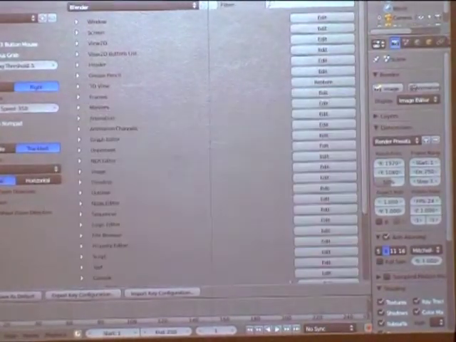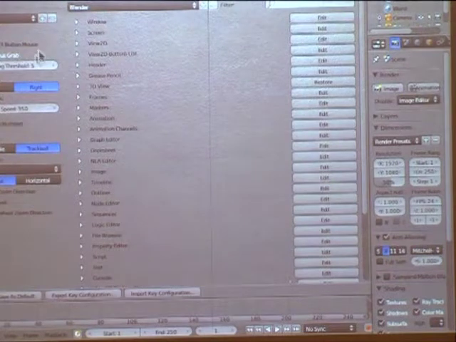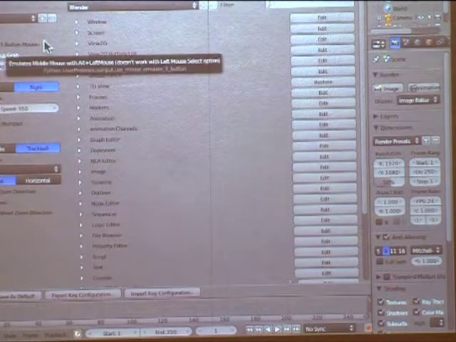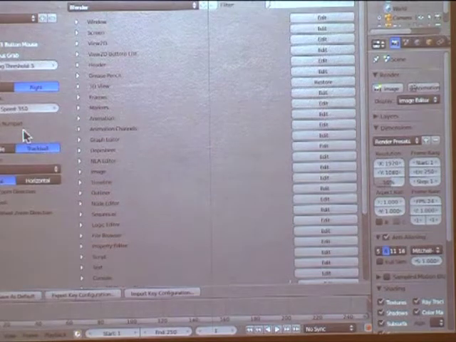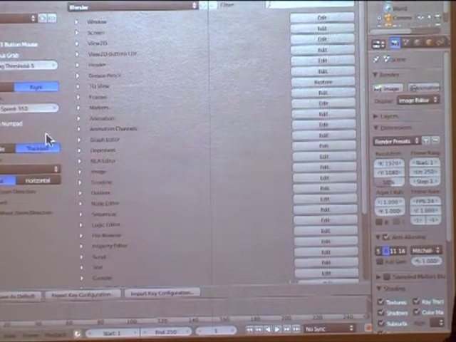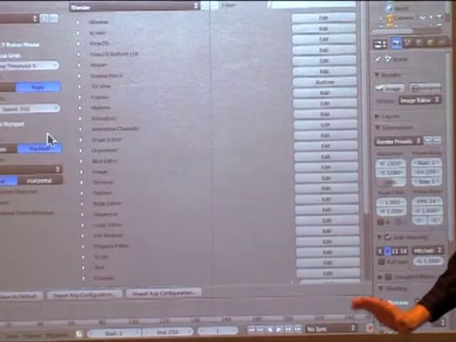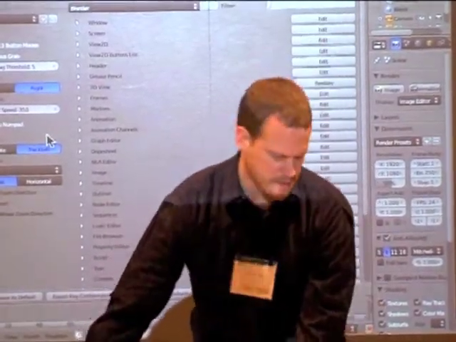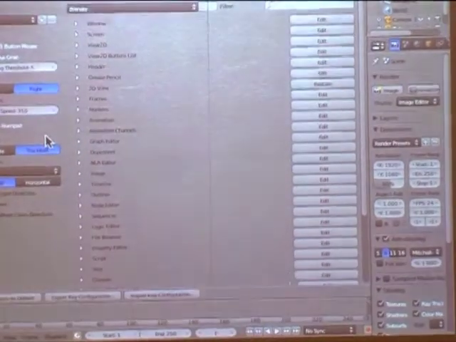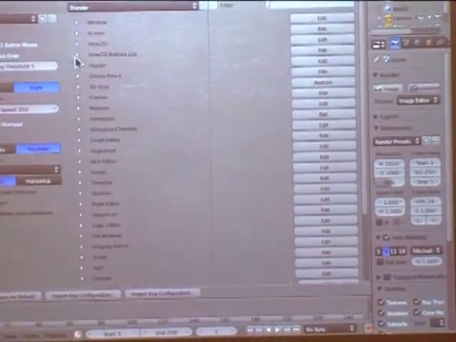So there's a couple of things that, when you first open up Blender, I suggest that you activate. One of them is called Emulate 3-Button Mouse. And I'll explain in a minute what that does. It basically allows you to simulate a middle mouse button if you're using a 2-button mouse or a 1-button mouse, and Emulate Numpad, which will become useful if you don't have a separate numpad on the side, like you see on most larger keyboards with the numpad over to the side.